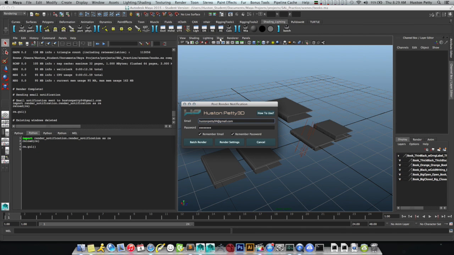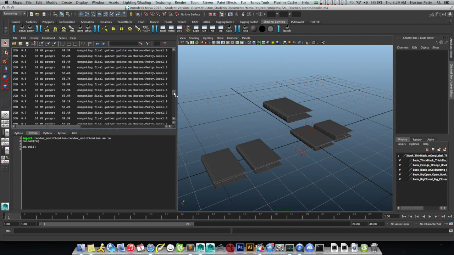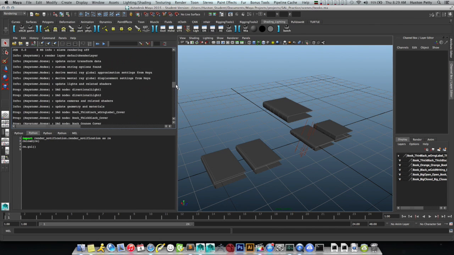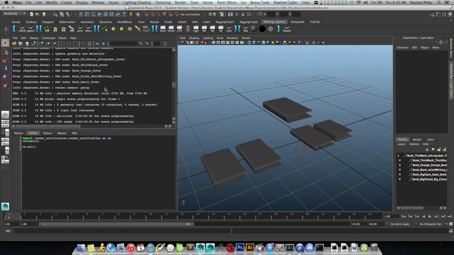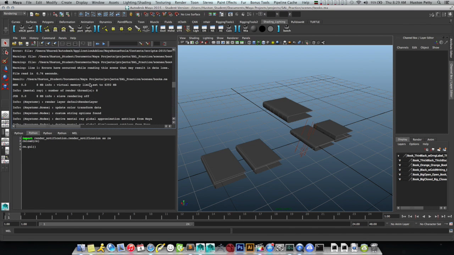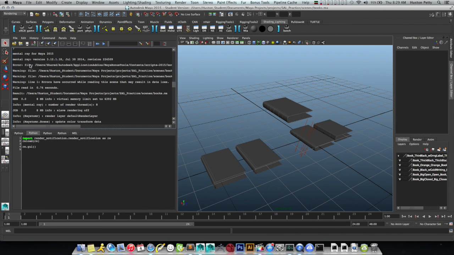Now, if you don't know what the bonus tools are, then you probably won't have any problem with this. But if you do, and if you've downloaded the bonus tools, then you will most likely get a problem whenever you go to render if they're activated in your plugin manager. I'll go up here and show you from a render I did earlier where you'll get an error telling you that bonus tools basically just doesn't like what you're doing right there.